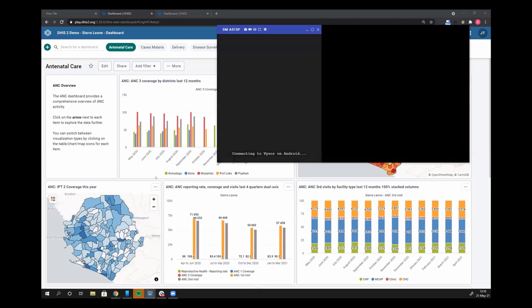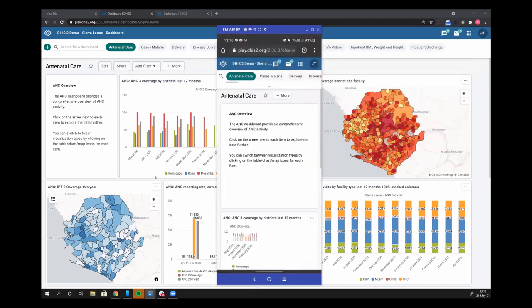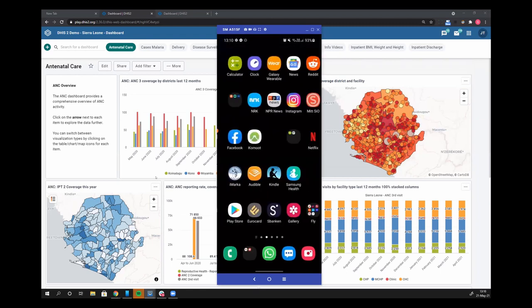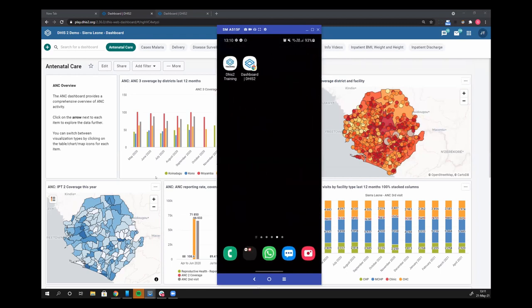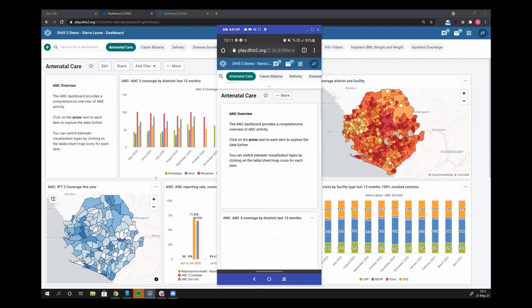So if I now rotate back to my normal phone, I'm going to scroll over, and there we are. Now you see here the dashboard has been added and looks and feels like an application directly on my home screen. So I'm going to click on that, and it takes me as a shortcut right into the web browser to look at my dashboard. So this gives you all the powerful features of the dashboard in the convenience of your cell phone. So you can take it on the go, you can share data in the field, really a powerful step in being able to communicate and share data in DHIS2.